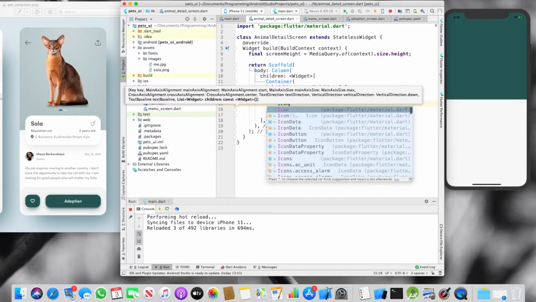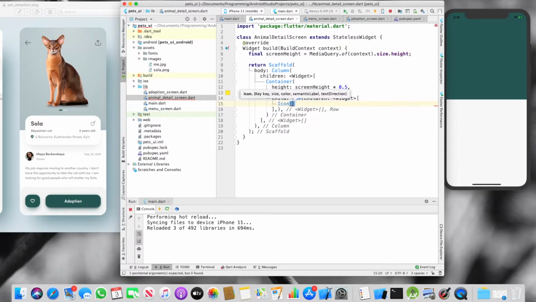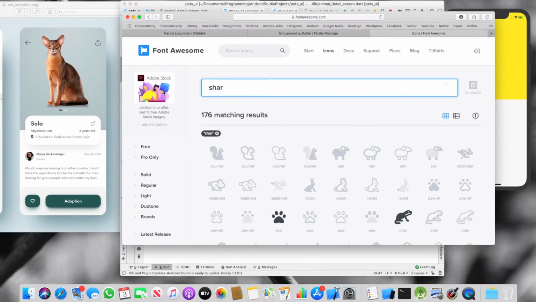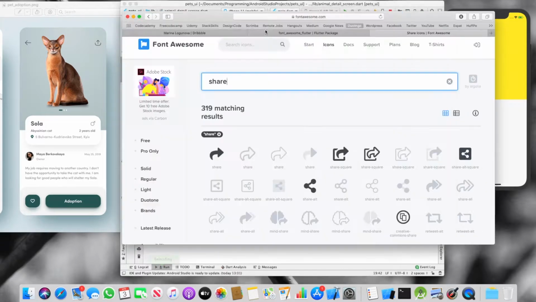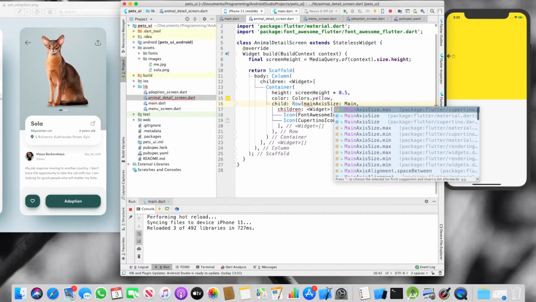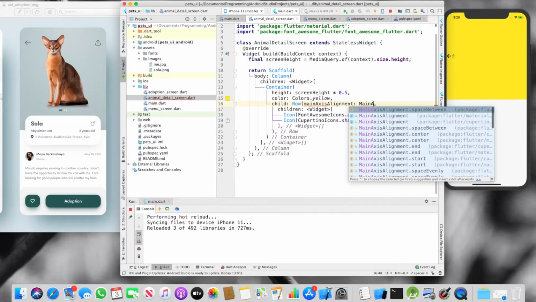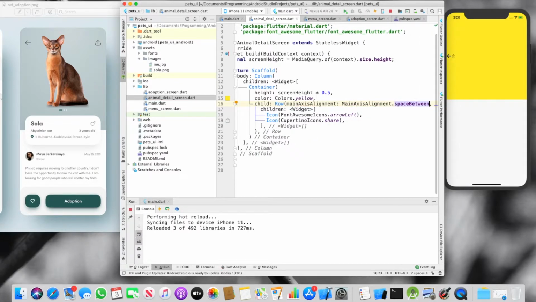They're going to have the color of the primary color, so we don't want that to blend in, so I'll just use yellow. Why not? Main axis alignment, space between, push that thing way out.